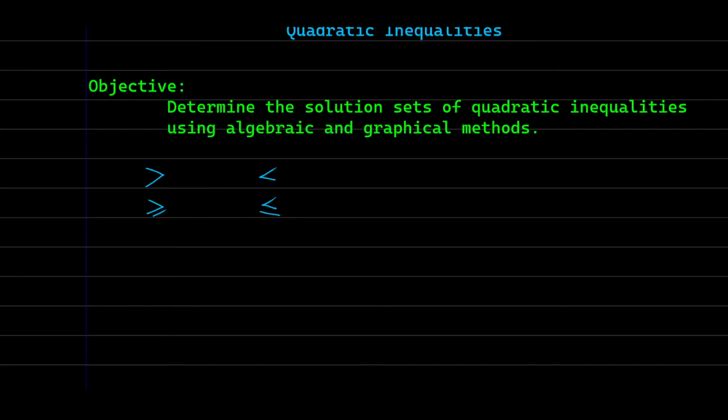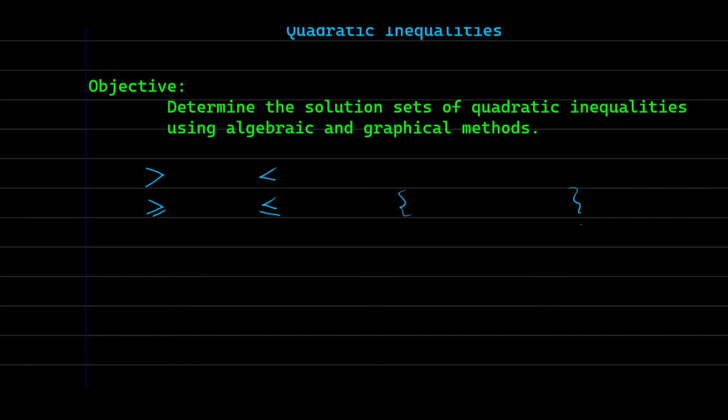So you will see when we're doing this that when you have a solution, you're going to get not just 1 or 2 values, but a set of values, or a whole range of values, and you would have to state your answer in set notation. So if you don't know set notation, go and check out my video on set notation that I think I did already. If not, then I'm going to have to do a set notation video. Just let me know if you need a set notation video.